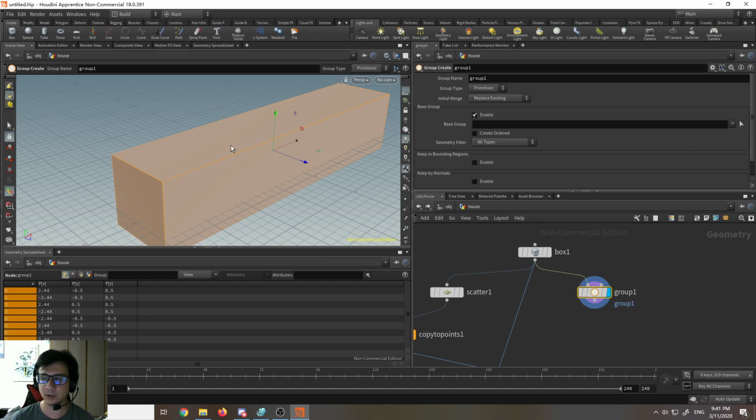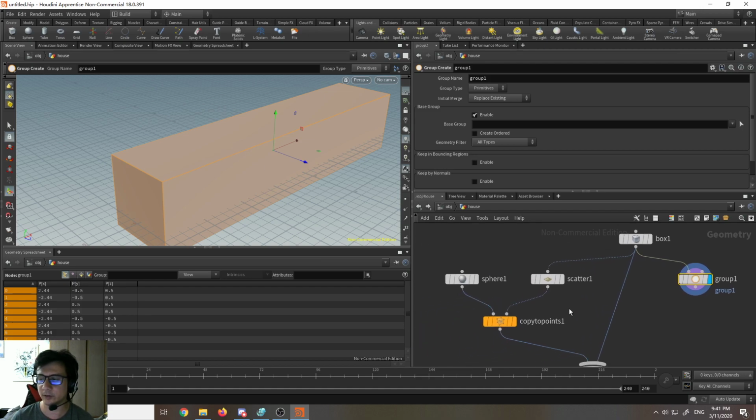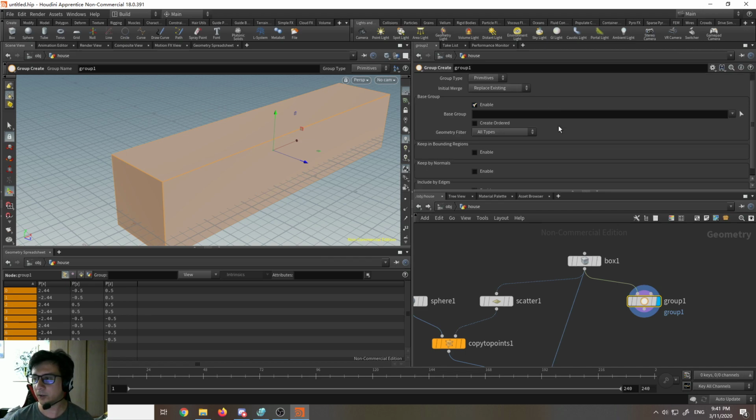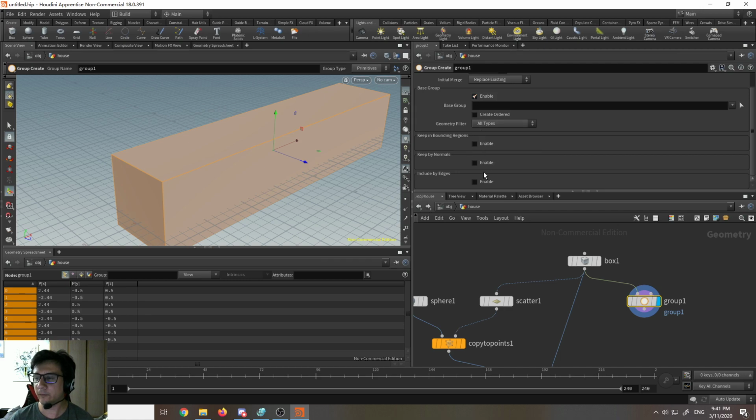Sometimes you want to scatter some rocks, but you only want to scatter on a surface that is facing like a plane surface, right? You don't want to scatter the rocks like if they were flying. So what I'm gonna do here is I have many ways to create groups. I'm gonna show you one of them.